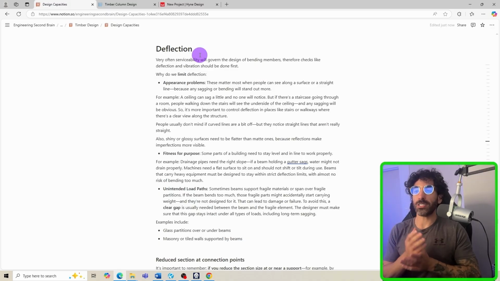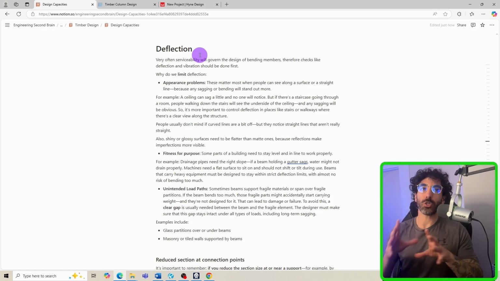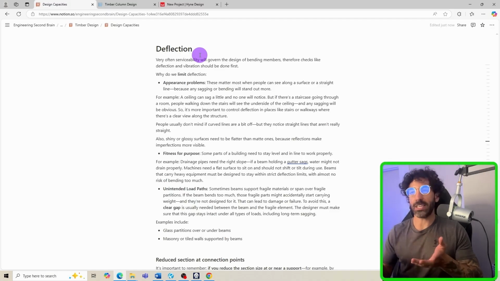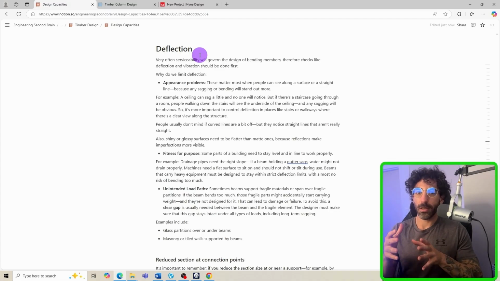When we carry out these deflection checks, we have to limit our deflection for several reasons. We talk about this topic in the lessons for roof and floor deflection, but just to summarize, we limit deflection firstly to prevent damage to brittle finishes. In residential buildings, plasterboard walls and ceilings are sensitive to excessive deflection, and excessive deflection leads to cracking, and cracked plasterboard is no good. Client doesn't like.